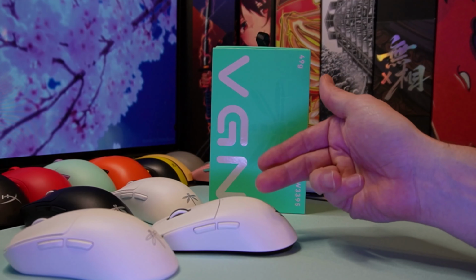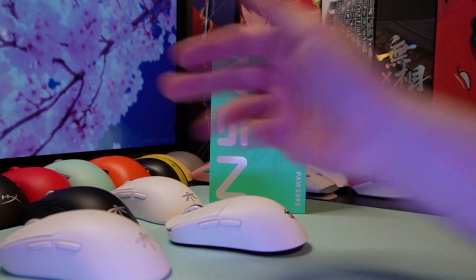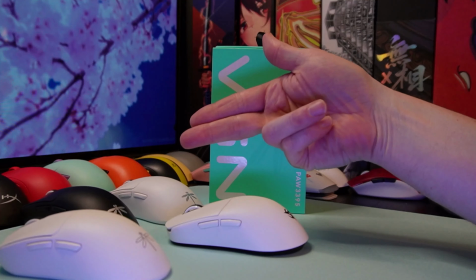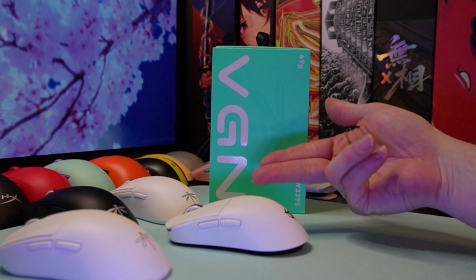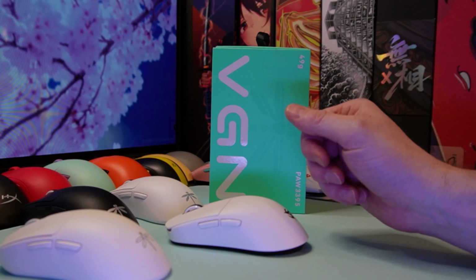Now they're different shapes, obviously, but you really get the feeling that this mouse and this mouse were made in the exact same factory, which is not a bad thing because they did a really good job with these VGN mice, and I'm a big fan of the Sora. So nothing wrong there. I just thought it was very interesting.